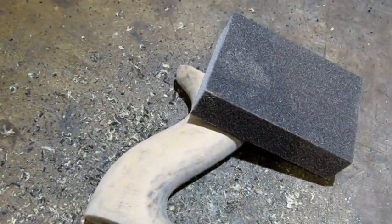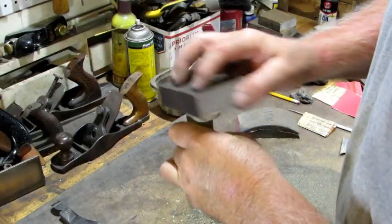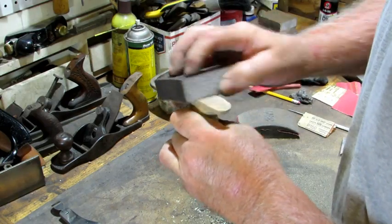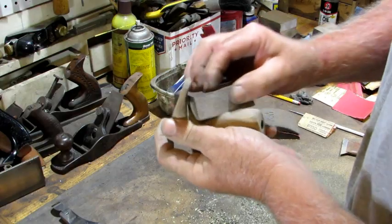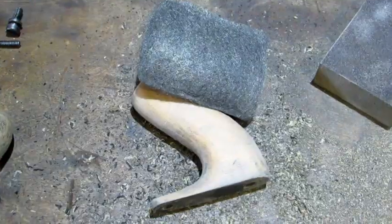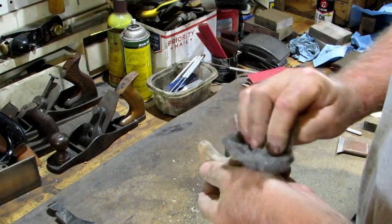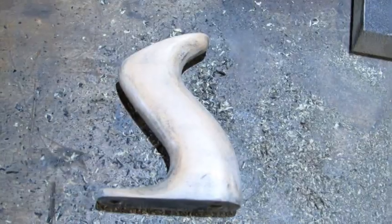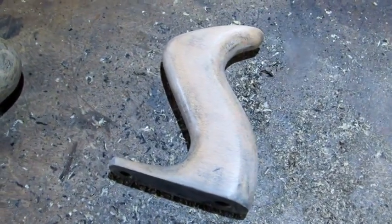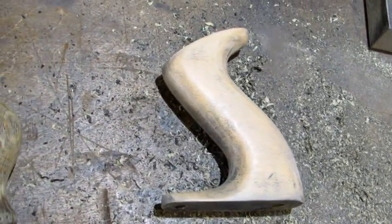Next, I'm going to use a brand new fine grit sanding sponge. Just like the paper, I'm going to go over the entire outside. This is going to help even the tone up just a little bit more. And finally, it's on to some 3-aught steel wool. When you're doing the steel wool, you're looking at the tote for scratches. If you see them, you might have to go back to your sandpaper, sand the scratches out, and then hit it up with steel wool to finish it.